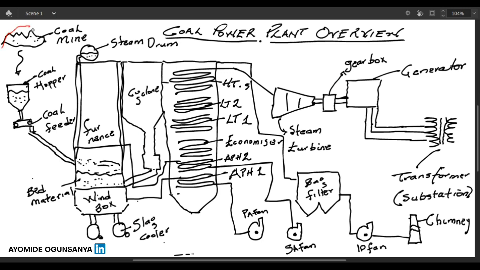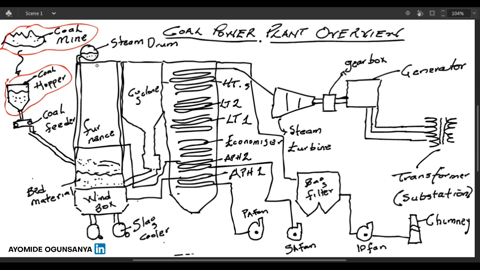The coal mine, where it's been extracted, transported, and the next thing that happens is that this coal is crushed into little bits ranging from up to 4 mm to even 10 mm. Alright, so this crushed coal is then stored inside what we call the coal hopper, of which you can see here. It's stored there for use to be fired into what we call the furnace part of the boiler.